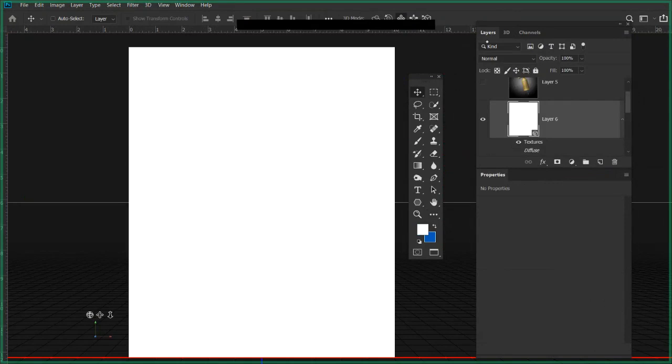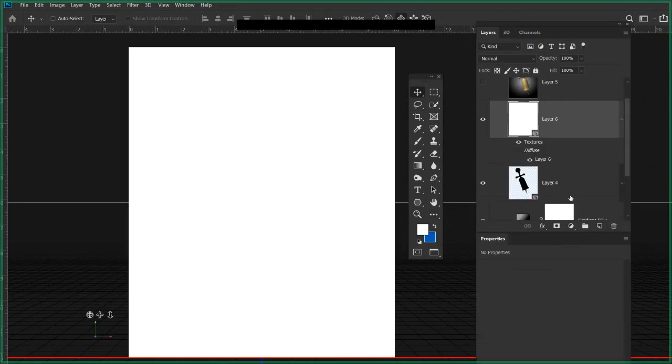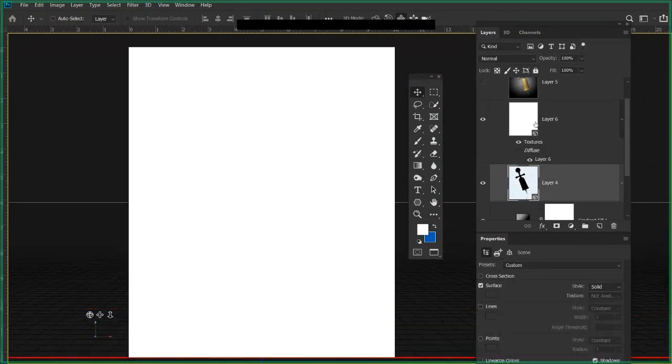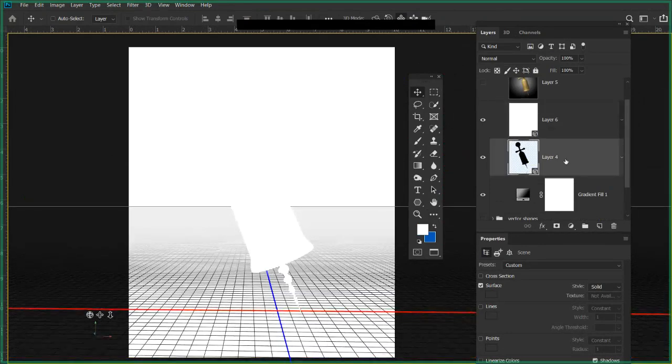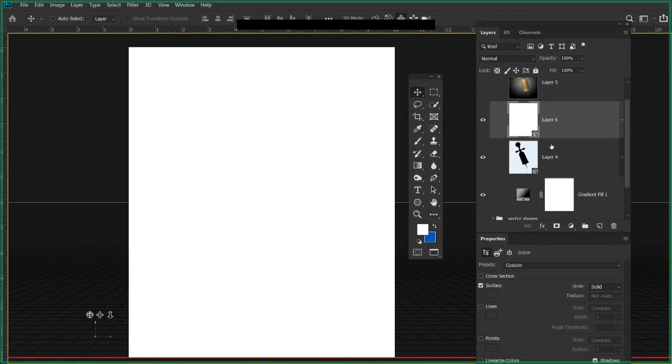Go to my layers panel, and you can see right above my bottle opener is another 3D object. I'm going to cascade this up so I can put them next to one another. Now, the goal here is to get them all into a single 3D scene. If I start adding lights to this, it's only going to light one of them because these are two completely separate 3D scenes. This is the beauty of 3D in Photoshop, that you can have multiple 3D scenes and multiple layers.